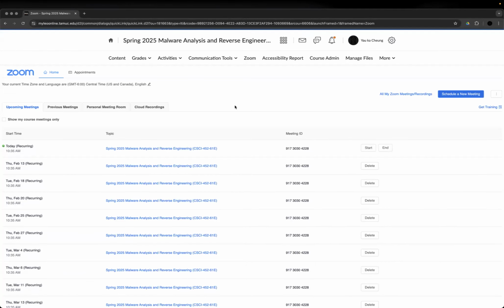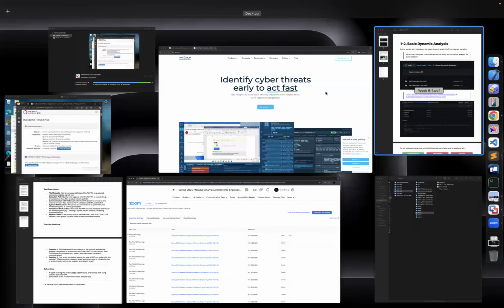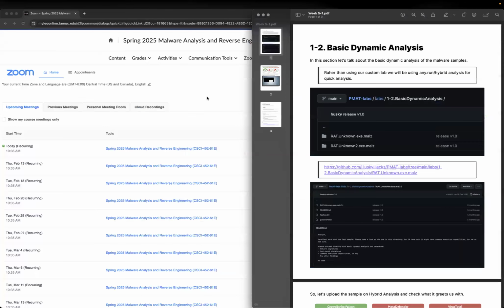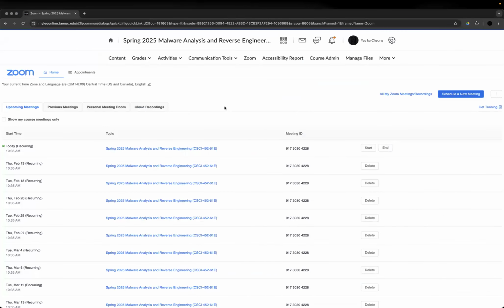So we'll come back for the malware analysis. Today we'll keep working on the lab, and then for today we'll focus on how to look at some dynamic analysis. If you remember, in the lecture part we tried to cover, in the previous one, we did look at some static analysis. And this time we'll use some online platform, like a website, and upload the malware file and look at those files and the results.